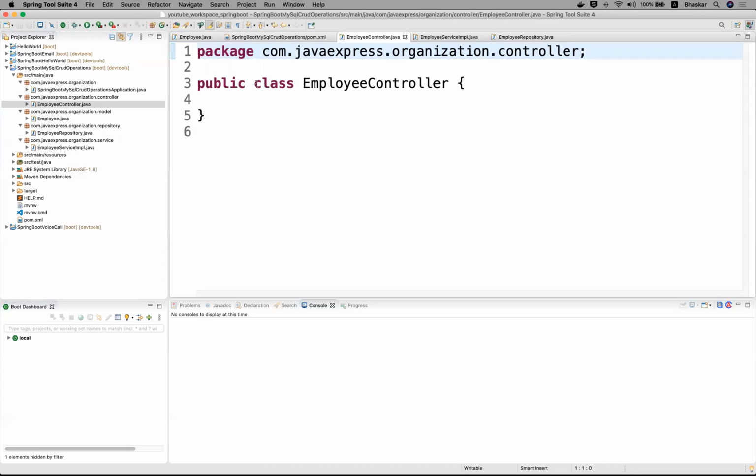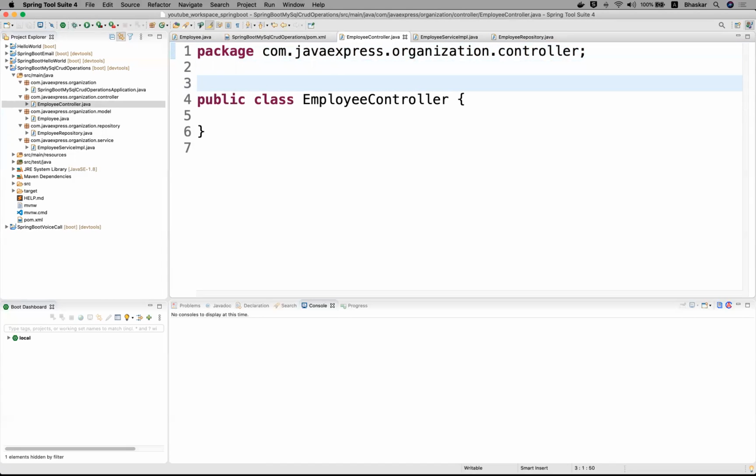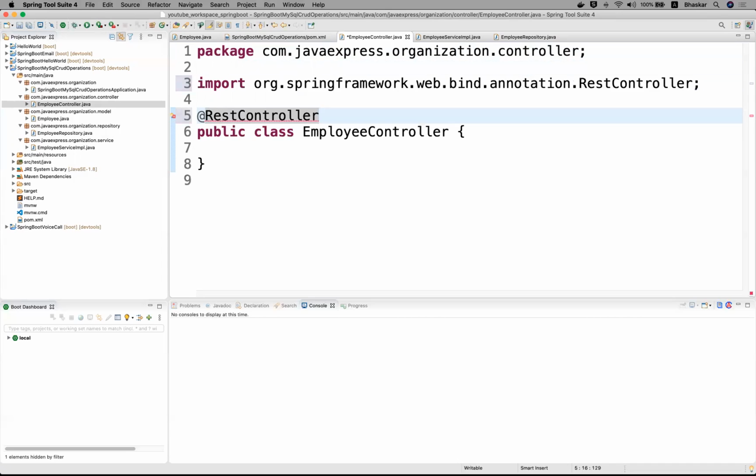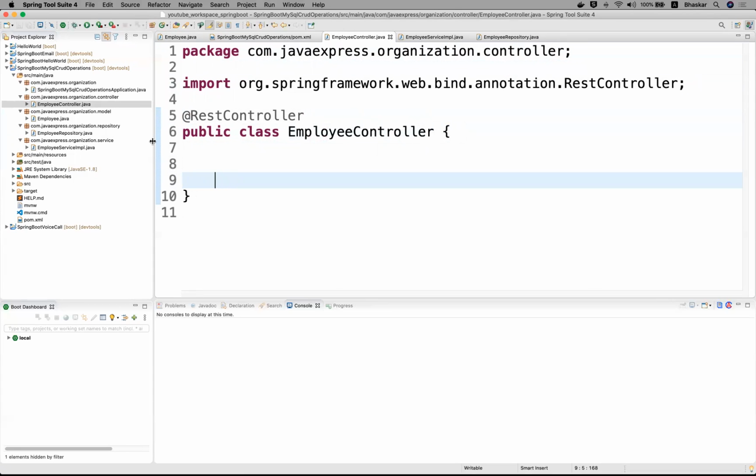Now try to see guys, here inside your controller, if you are developing RESTful web services, the Spring framework provides the RestController. When you press control spacebar, you can type it, this is a RestController itself. And I already explained in the previous video that we are going to develop 4 URLs, right? So you can perform the post, you can perform get request, then we'll do the update operation, then the delete operation. To make it clear, now we'll create some dummy abstract methods, then we'll start our coding.